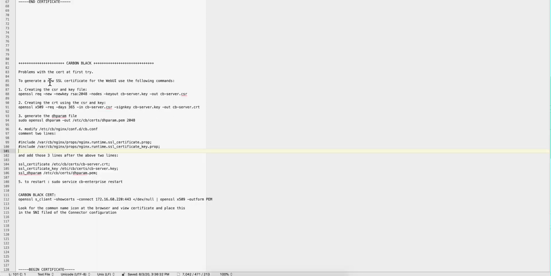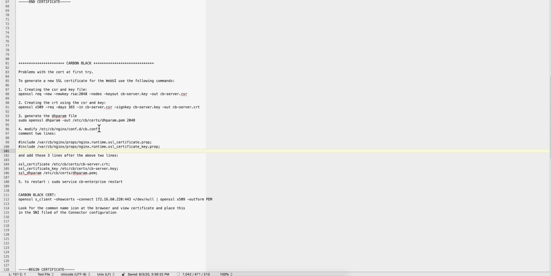So you will need to generate a certificate with a longer key, and you issue this command, and that's the name of the certificate. This is actually going to replace the one that is weak, with a key of a much shorter size, in your Carbon Black instance. You do the same for the key, and you do this to get the certificate. Now you need to run this command. This actually takes a couple of seconds to generate that long key.